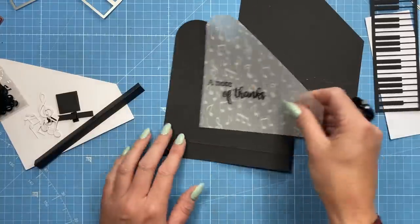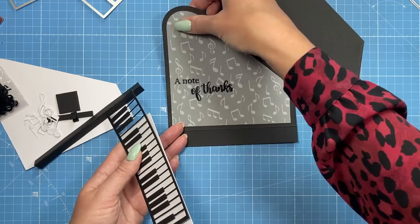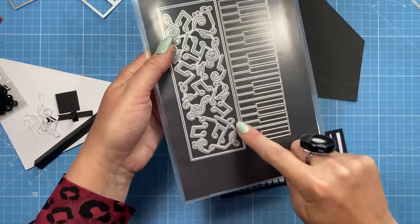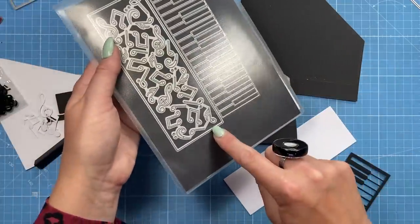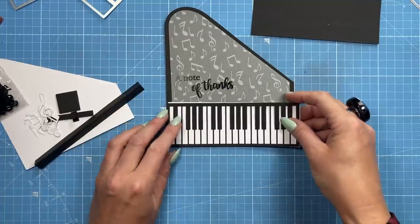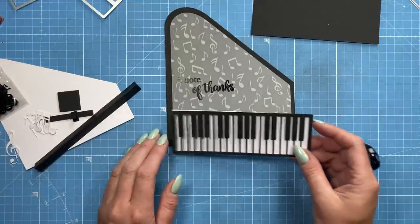I'm going to keep the tabs on this one. If you fold the tabs you might want it as a bottom fold card and attach the top the same way I attached the Christmas tree one — pop a little stopper up there if you want. I've cut it in black with the outline die to get this shape, then cut the outline alone in white and sit that over the top. Because it's vellum I don't want you to see any tape, so I'll run tape just along the bottom, and that's enough to keep it in place.